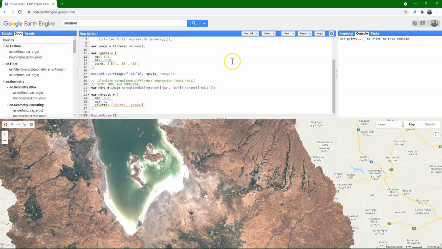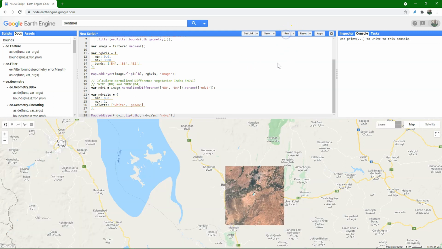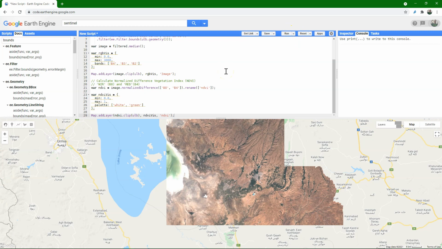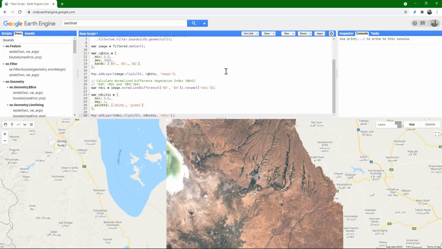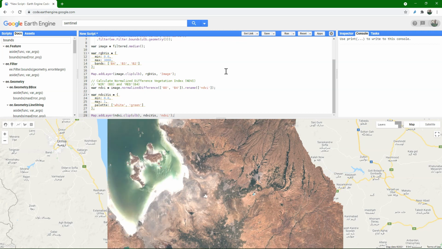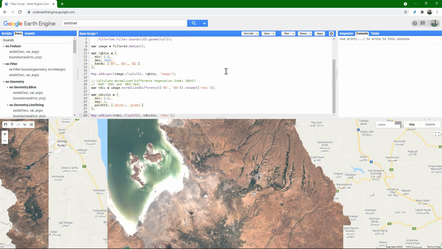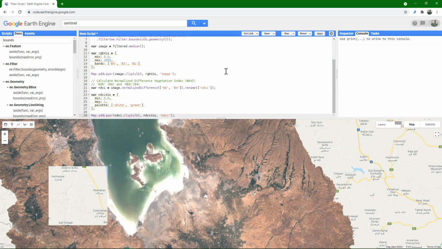Well, let's add the layer and clip it also to the ULB boundary. Use NDVI_viz for the styling and call the output NDVI. End the line with semicolon and run. It runs in the order of the lines, so it's not like in the layers panel of GIS that the bottom one is also the bottom one on the screen. So here the first map.add layer will be the first one added, which is our median filtered image. And then we add on top of that, after the calculation, the NDVI.